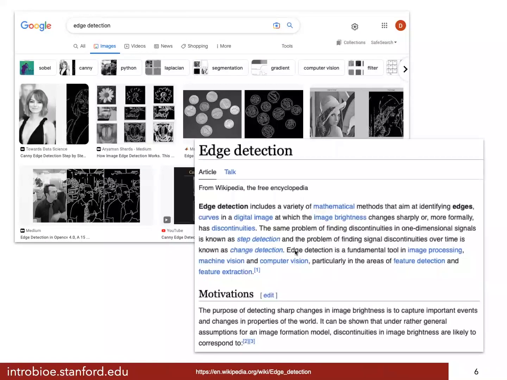And sure enough, there's an entry on edge detection, and we can skim this really quickly. Edge detection is using math to identify edges or discontinuities. And I'm just going to skip down. And the purpose here is to detect sharp changes in image brightnesses. This is a little bit too digital world. We're in bio world, but I get the idea. If there's an image or a pattern, and suddenly a certain property of the image or pattern is changing discretely, that defines an edge, and so edge detection detects such changes or transitions or discontinuities.